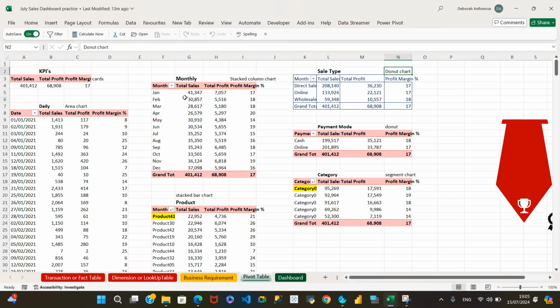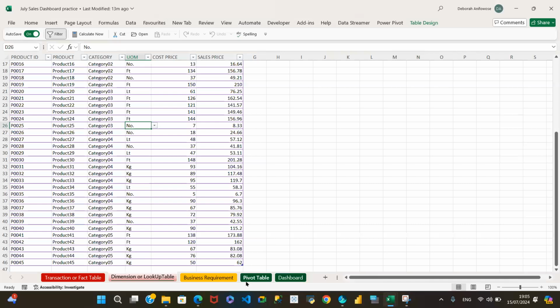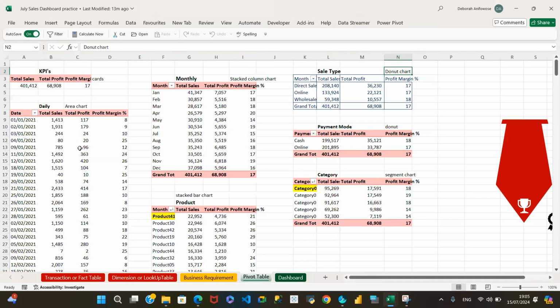So what are slicers? Slicers are the dimensions from our data sets that we can use to slice and dice through our visuals, okay?